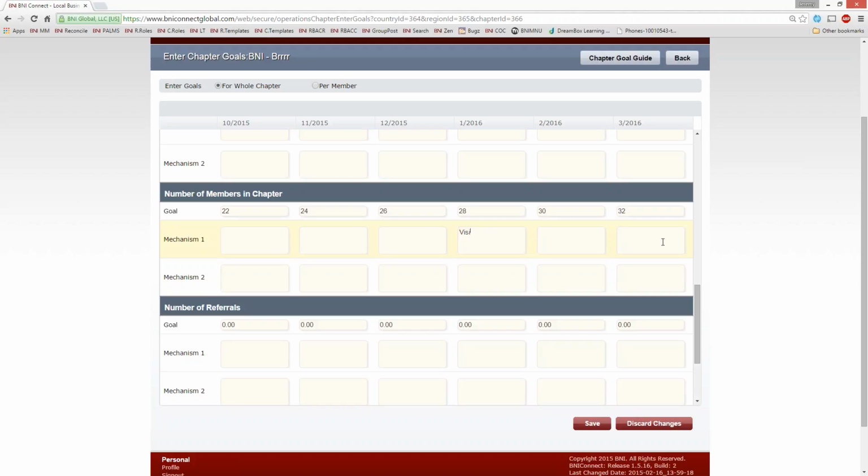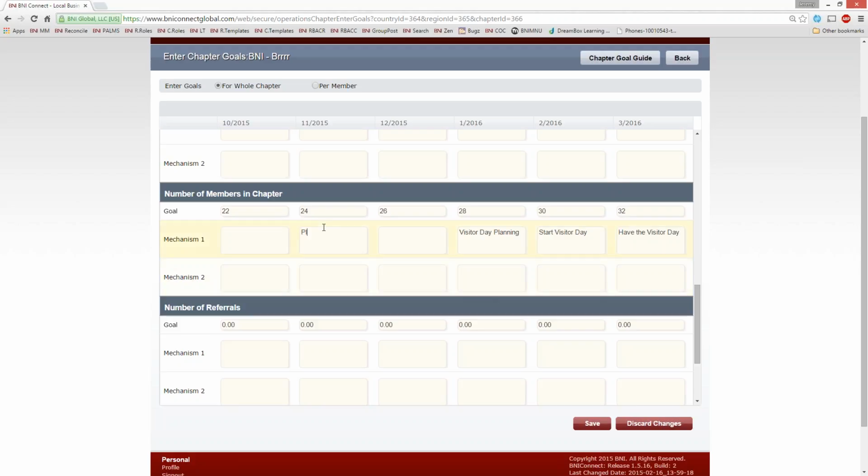So I want to make sure I put a reminder in for myself to do some visitor day planning. And let's see, I'm going to do visitor day planning. I'm going to start the visitor day process and then have the visitor day in March. So really this is reminding me month to month, what do I need to do in order to have a successful Visitors Day in our chapter? And there's plenty of other things we can do to drive membership as well, especially over the holiday period.